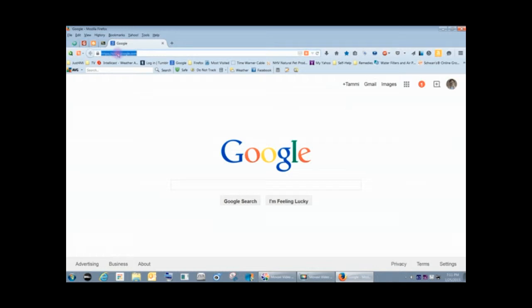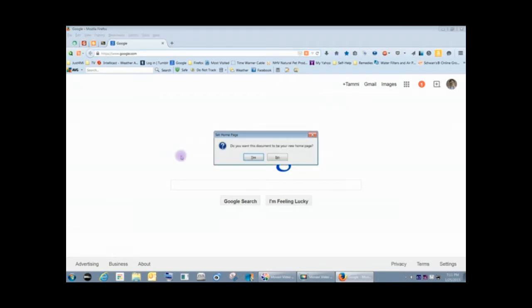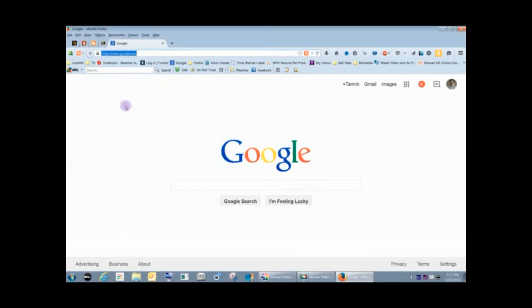Just highlight it all and then drag and drop it on this little house, and a little window will pop up: Do you want this document to be your new home page? Click yes, no if you don't want it, and there it is. And now every time you open up your Firefox browser, it'll open to this page.